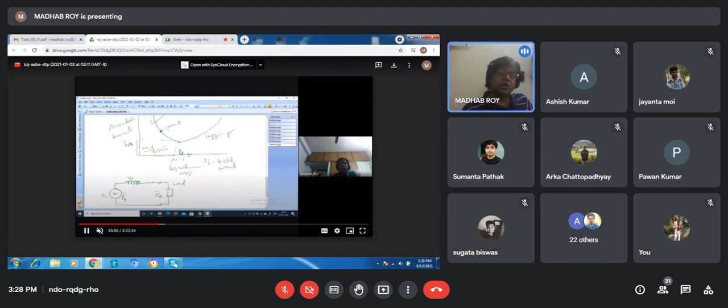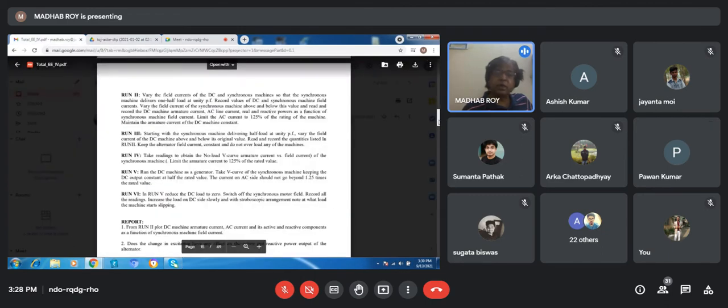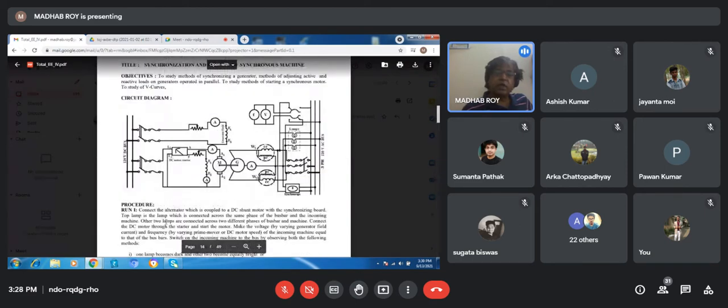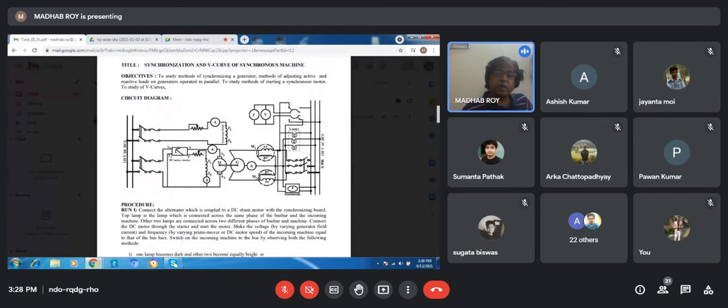Now for this, what do you have to do? You have to reduce the active power delivered. How can you do that? Go to the circuit. If you reduce the speed of the shunt motor by changing the field current, you will see that the power rating is reducing. Further reducing the speed of the shunt motor, this amount of power will reduce again.